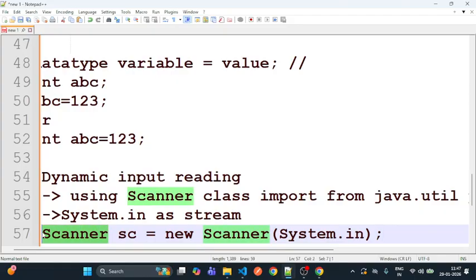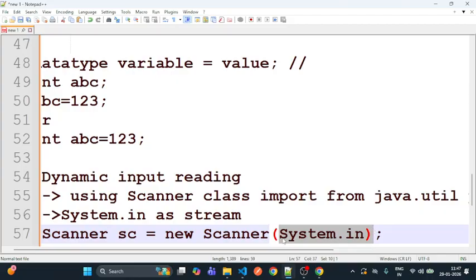It is the object. When you use new, it will create the object. New Scanner of System.in. You are passing System.in to your Scanner class.